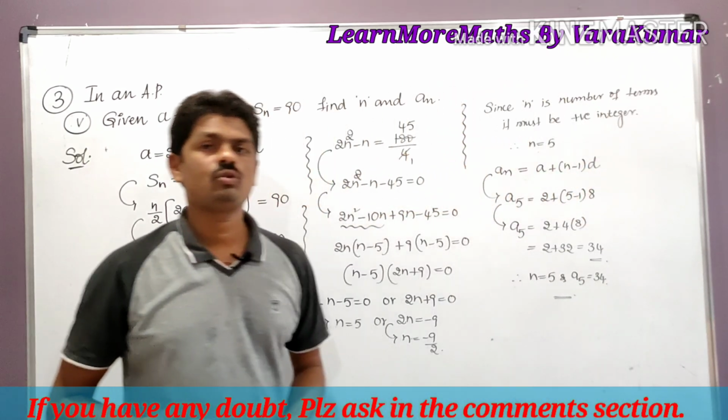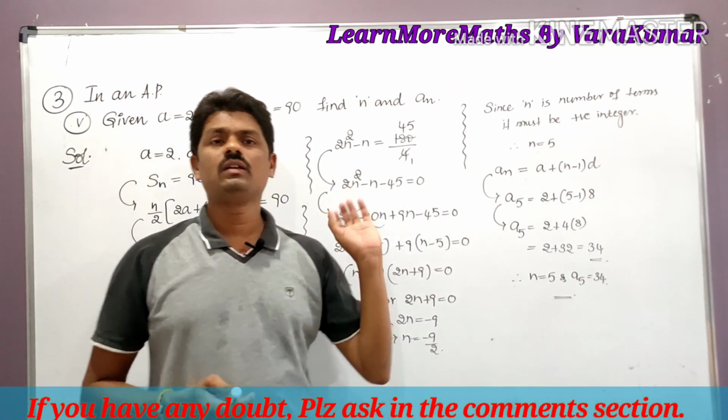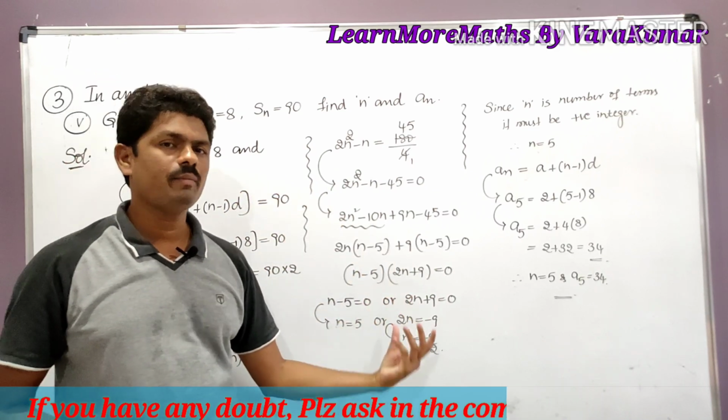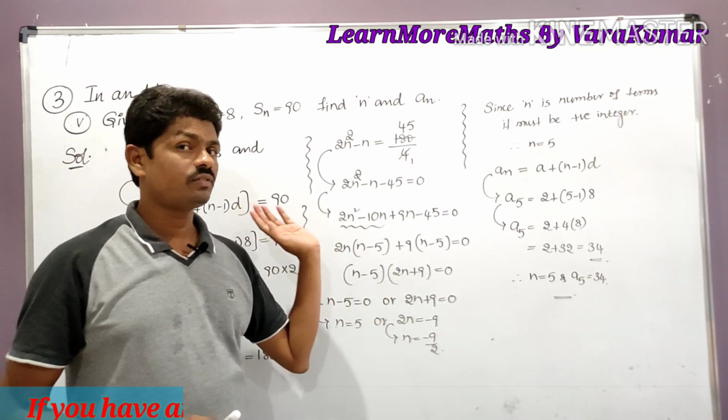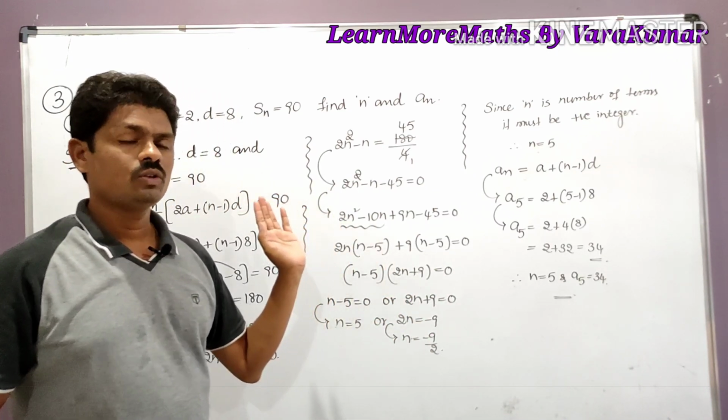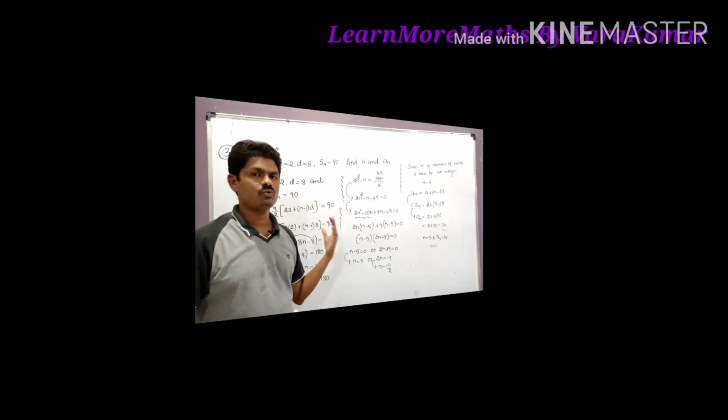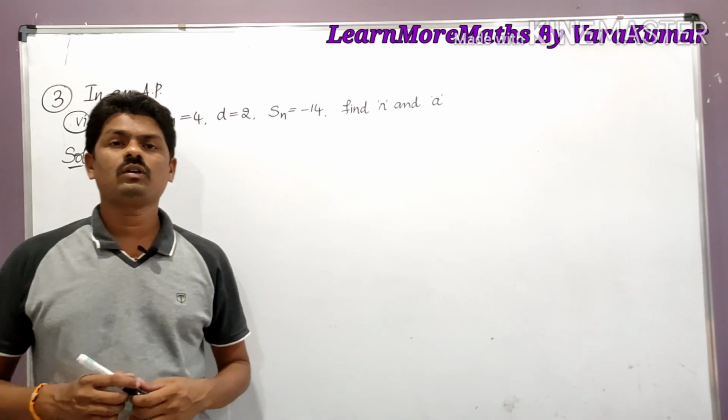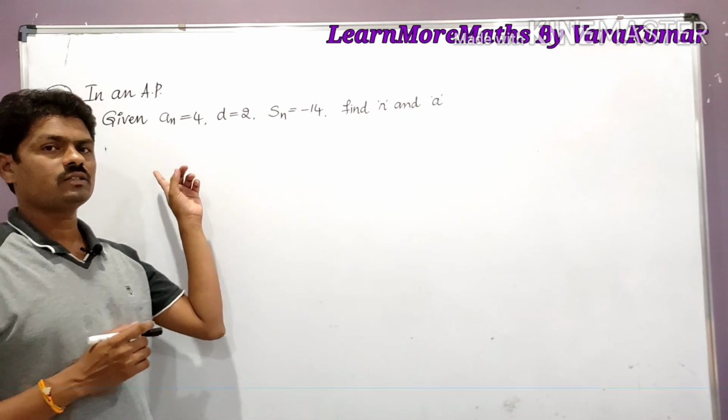So very easy, student. By taking the given values you have to find the remaining values. So this is the 5th bit in the third problem. So next we have to solve the 6th bit, student. Hello student, we are solving the third problem, 6th bit, student.